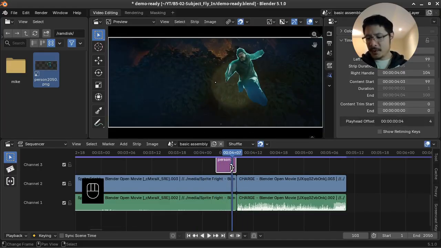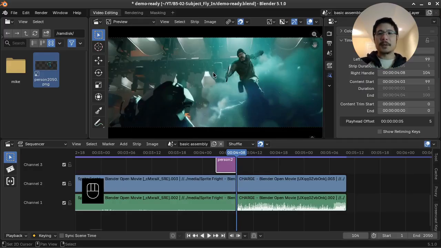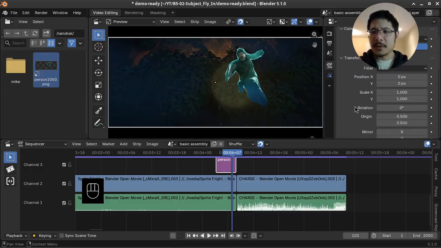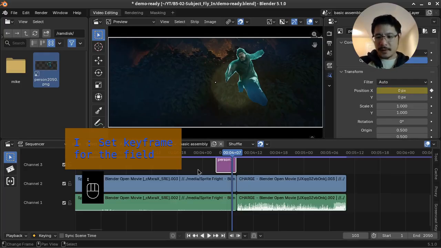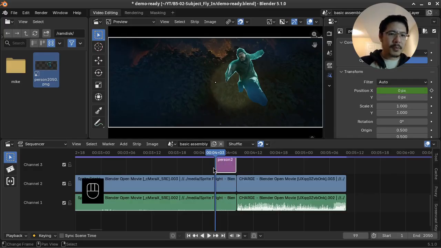But the key thing to point out is that once we go over here to our next frame, he's positioned exactly where he needs to be. So when we animate, this last frame of this image that we cut out should be exactly the position we want. Let me scroll up here so we can see the positioning. Here, I'm going to press the letter I to set this as a keyframe. That starts our animation. Now I'll press Page Up to jump to this left side border.